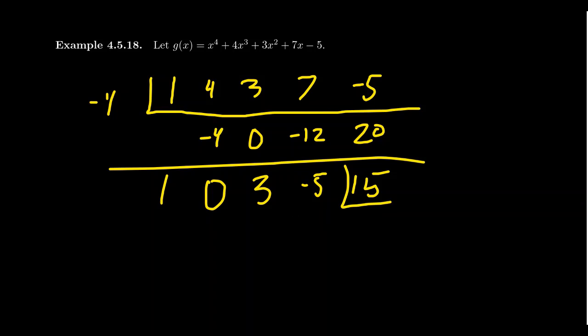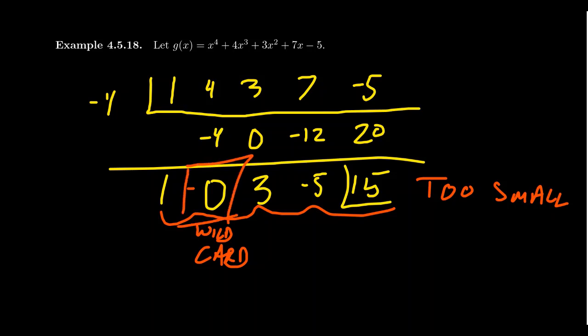So the nice thing about 0, 0 is kind of like a wild card. 0 is this number that sits between the positives and negatives. So it can be whatever you want it to be basically here. So in this case, 0 is kind of like positive and negative. So I'm like, oh, it's going to be a negative 0. So this is going to go from positive to negative to positive to negative positive. Because of the alternating signs right here, this would tell us that negative 4 is too small of a root. You need to try something bigger. So if you ever find a negative sign, it's going to be positive or negative, whatever makes the alternating thing worse. So negative 0 would be okay in this situation. This is an example of something that's too small. And the lower bounds theorem would apply here.